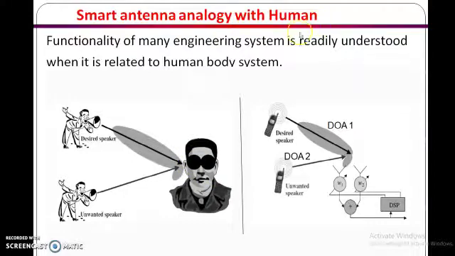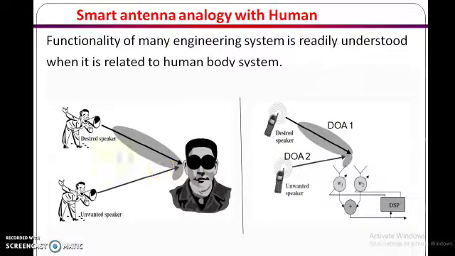This is the smart antenna analogy with the human. This is the human, this is the desired speaker and this is the undesired speaker. If the signal is coming from both sides, then the ear cannot identify which one is desired and which one is undesired. But the same system can easily identify it by means of, we can say, the phased array with the DSP processor. For example, here user number 1, when it sends the signal towards the array, gives direction of arrival 1, and here the unwanted speaker gives direction of arrival 2. By adjusting, the DSP processor adjusts the phases of the phase shifters. Accordingly, it focuses the beam only in the desired direction and gives a zero or null in the undesired direction. So it reduces the interference in the system.